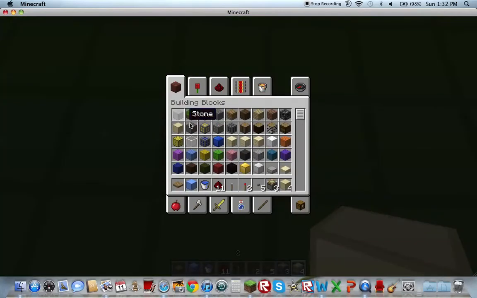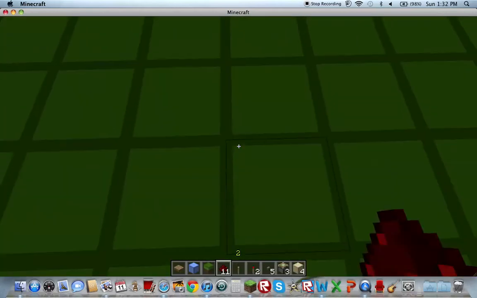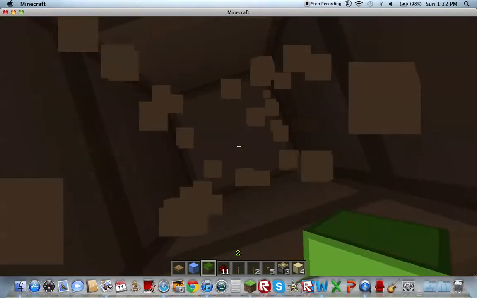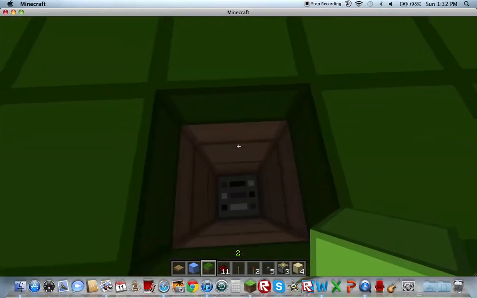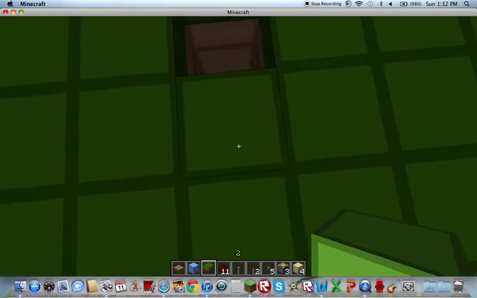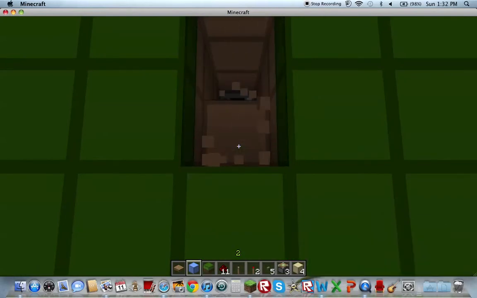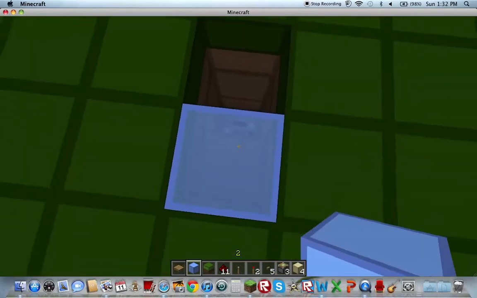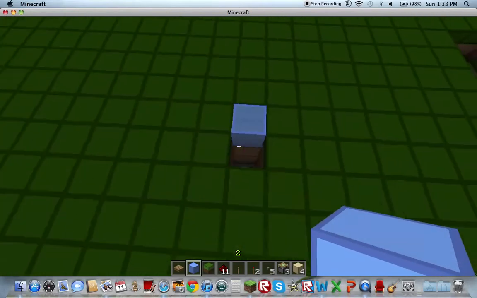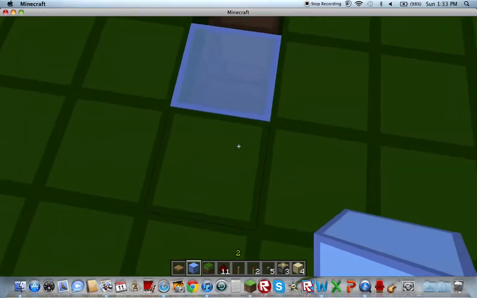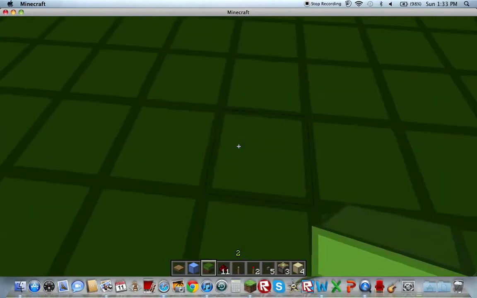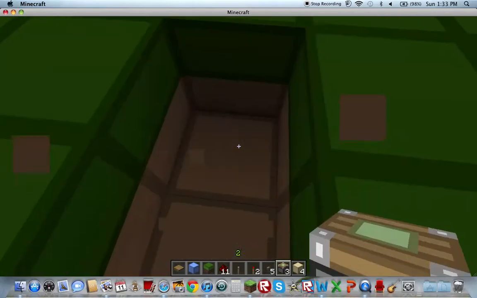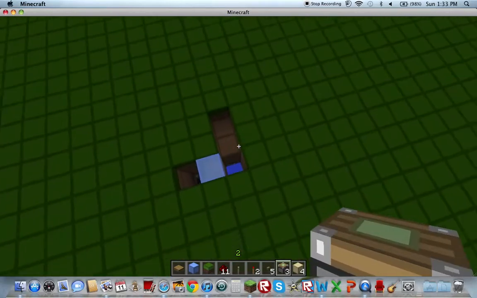Alright, let's get going. First, you need dirt, obviously. What do I need? I don't think I need water. Alright, first, what you do is you dig a hole down three deep. So if you're on super flat, that'd be down to bedrock. Then you go one away, and you put ice, so that you have something that looks like this. Pretty simple so far. Next, you put this all the way down and break this and this so that now you have this, like an L.